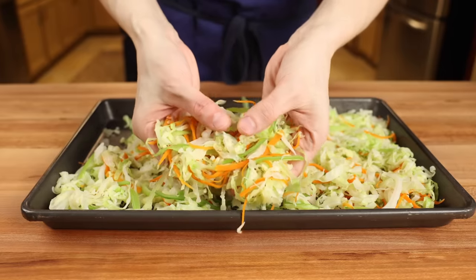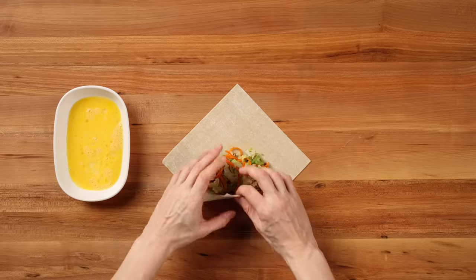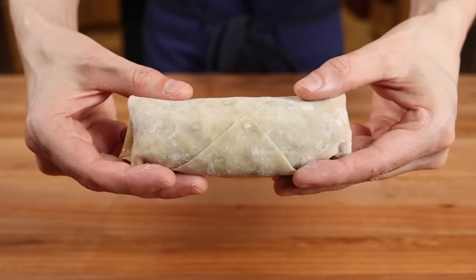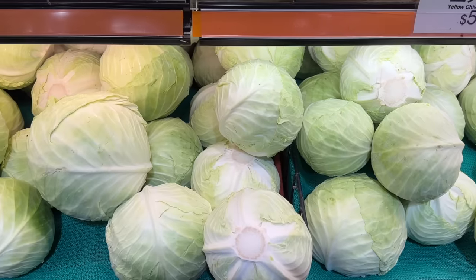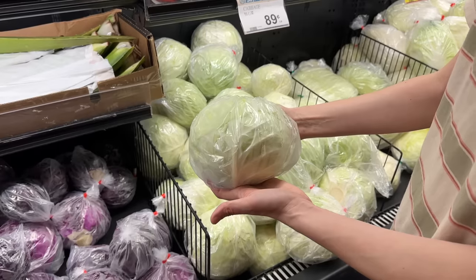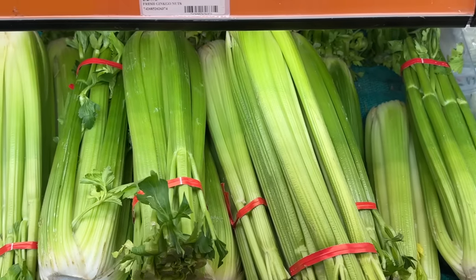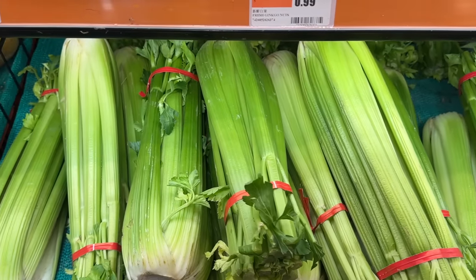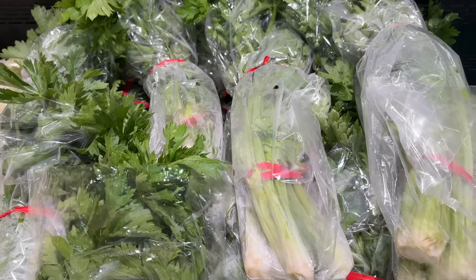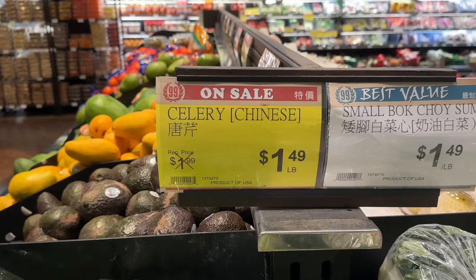For vegetables, the most common base is cabbage, celery, and carrot — this is the mirepoix of takeout egg rolls. With this vegetable base, you can improvise with ingredients and basically customize egg rolls to your heart's desire. The most common cabbage is your standard green or white cabbage, the cheap kind you can find in any grocery store. For celery, both regular and Chinese celery work fine, but if you can track down the Chinese version, I would highly recommend using it because it has a much more pronounced celery flavor that works really well in this dish.